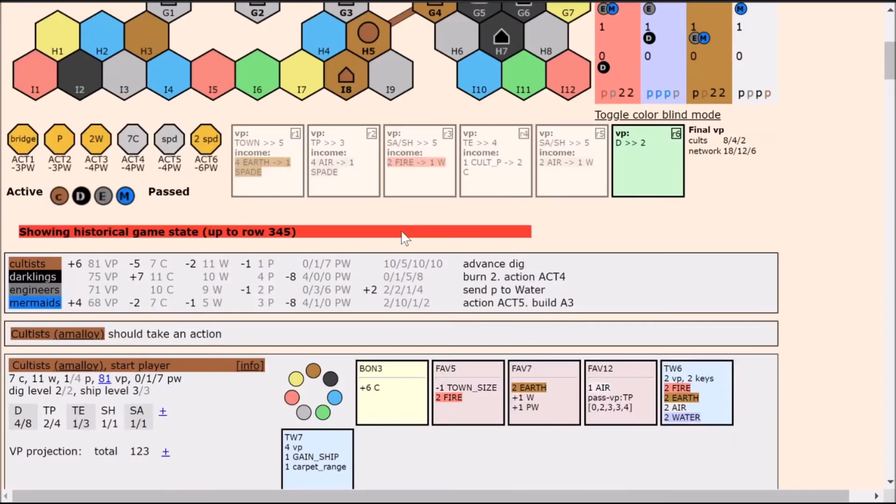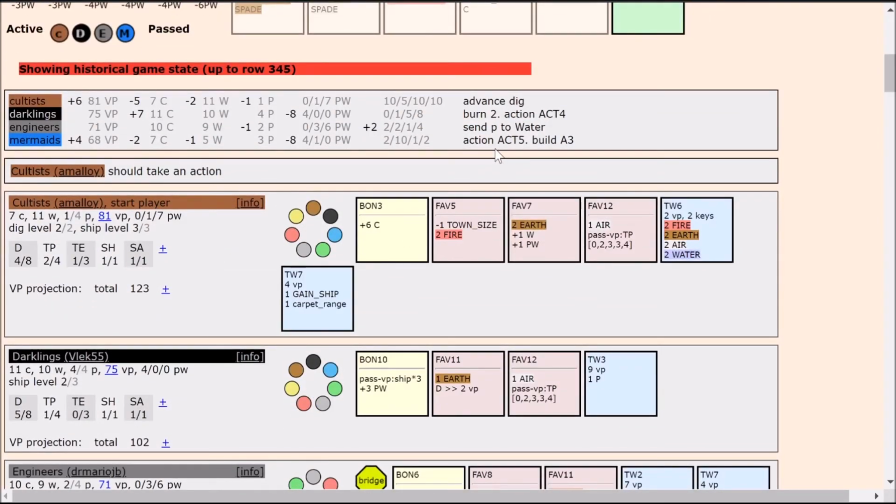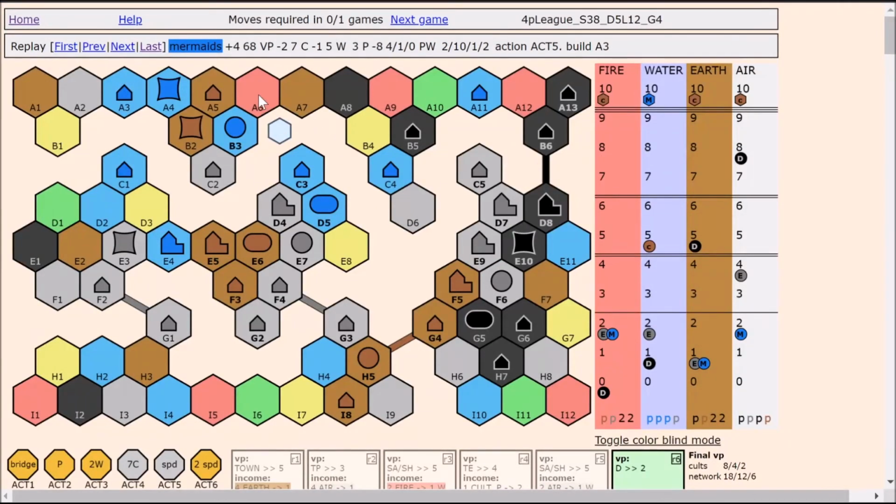That's my action. I advance dig, and the engineers don't even threaten the tile yet. So I don't know. If I had instead taken the 7 coins, would they have advanced ship to threaten it? Maybe. But if they had, I could have double dug here for 4 workers. Oh, right. Advance dig doesn't just give me 1 worker, it gives me 2. So it was like, would I rather have 2 workers or 3 coins? Could go either way. I chose the 2 workers, though, because I had a lot of digging to do.